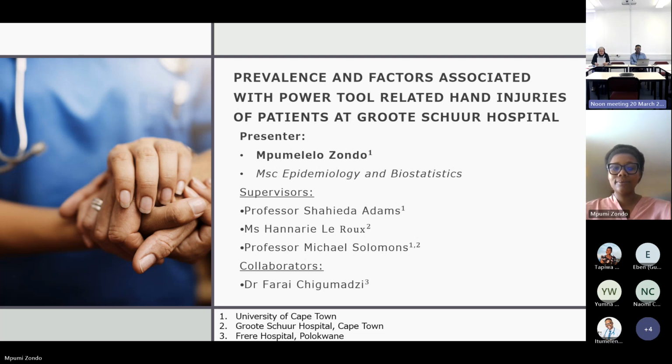She holds an undergrad degree in biochemistry and human physiology and anatomy, and honors in bioinformatics, and she has recently completed her MSc in Epi and Biostats, all from the University of Cape Town. She's currently awaiting the grading of her thesis. Professionally, she's been working in the division of Epi and Biostats for the past 2 years as a research assistant and currently serving as a study coordinator for the last 1.5 years.